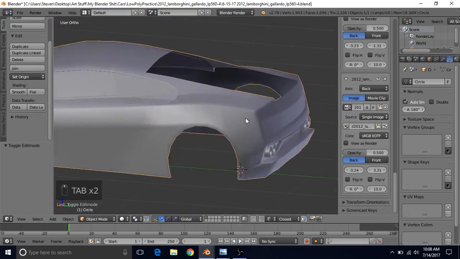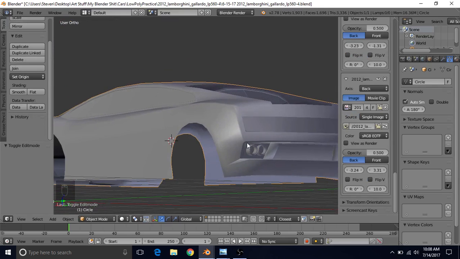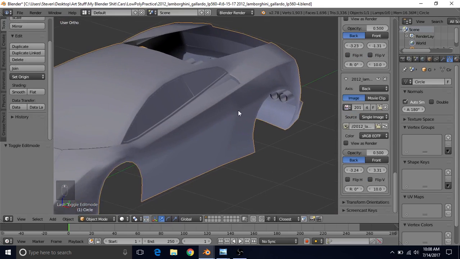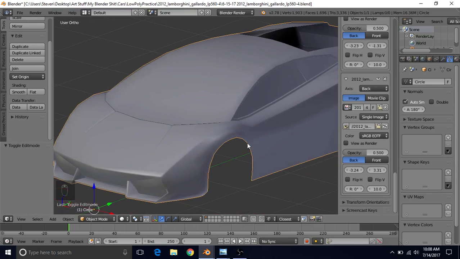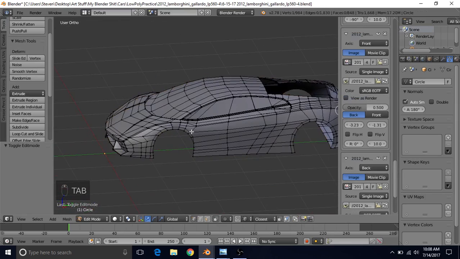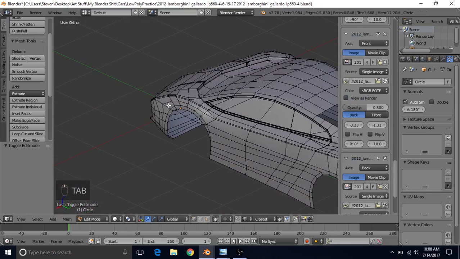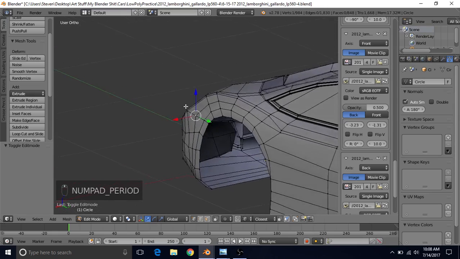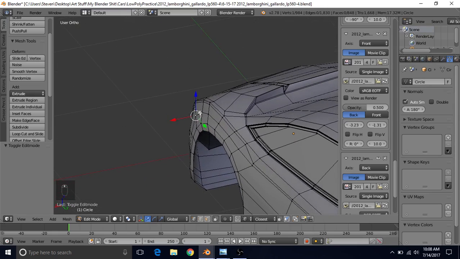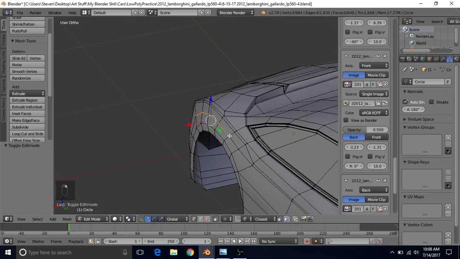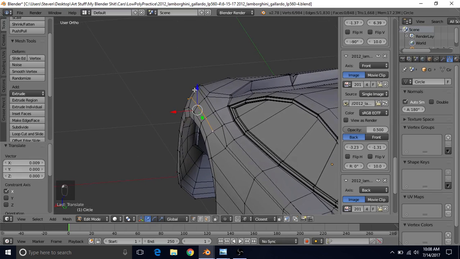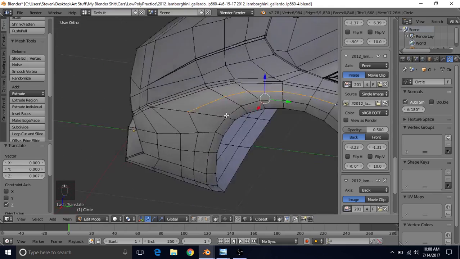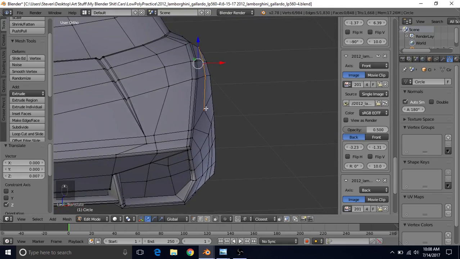So that's basically what I wanted to do for right now. We have a nice crease here that continues all the way down, and the crease up here. So actually what we can do while I'm thinking of it is we have these new vertices, so we can actually select them and add some extra curvature because we just created these, so we can move them over a little and maybe up a little and just give the car a little extra curve.